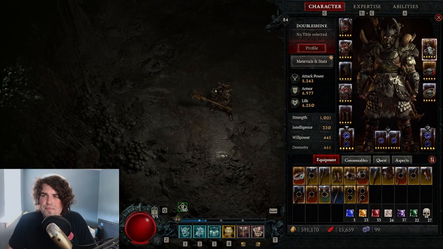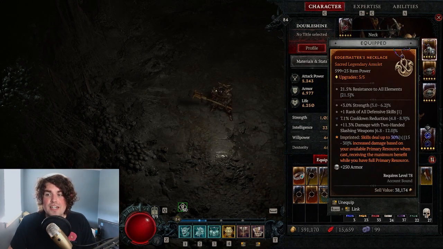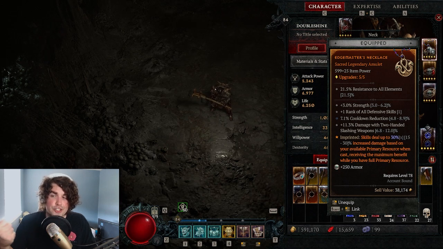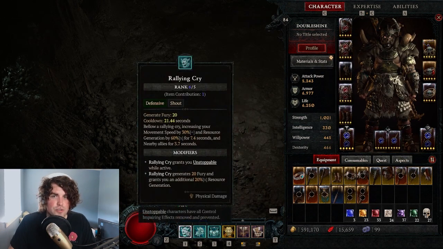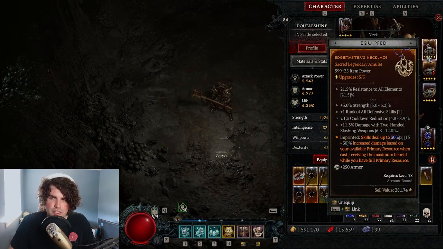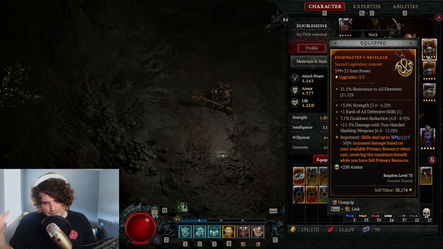Okay. Now let's talk about our amulet. Again, this amulet is garbage. There's so much more I could do. The most important stuff that you're looking for in your amulet is going to be CDR, which I do have. It's actually a decent cooldown reduction roll, but I had to enchant that. Otherwise, you're looking for ranks of all defensive skills. Your defensive skills are Challenging Shout as well as Rallying Cry. So that's where I'm getting that extra one. If this was an Ancestral Legendary Amulet, it could actually roll +2 ranks.